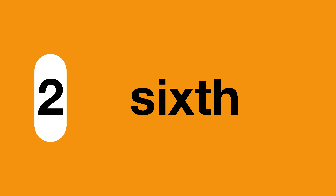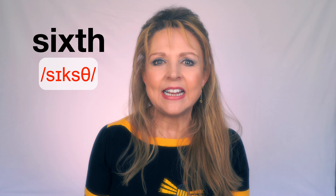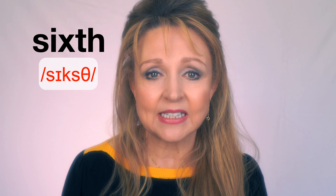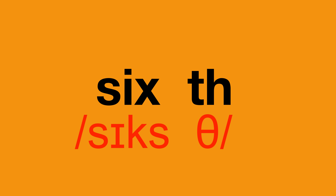Number two: sixth. The word 'sixth' can indeed be very hard to pronounce, particularly in British English. It should be pronounced as 'sixth'. This word involves transitioning from a 'sss' sound to a 'th' sound quickly, which is difficult for most of us. You will hear some native English speakers say 'sixth', which is normally what I say myself, especially in fast speech. So let's get it right first and break the word down simply.